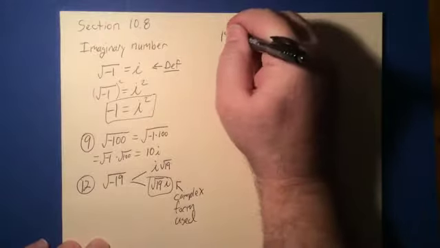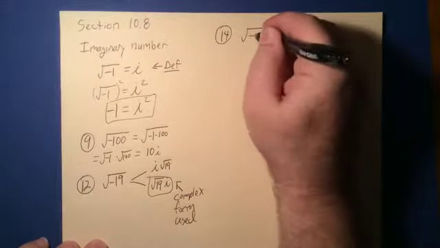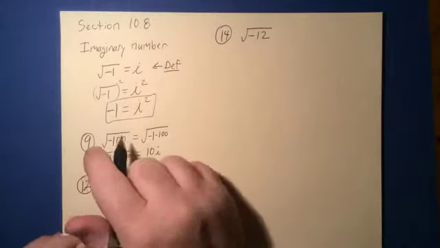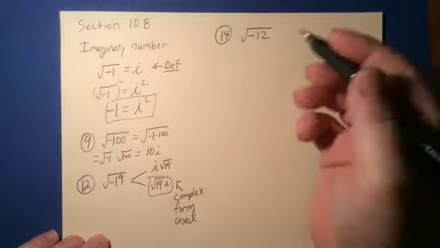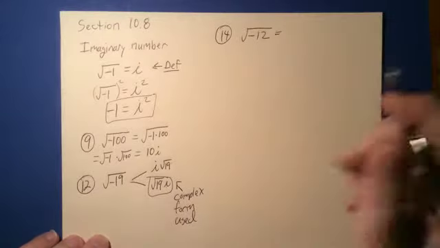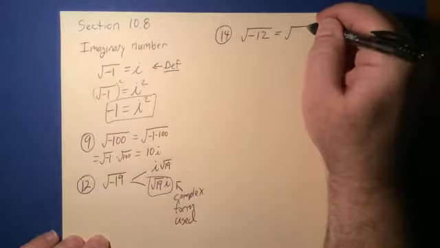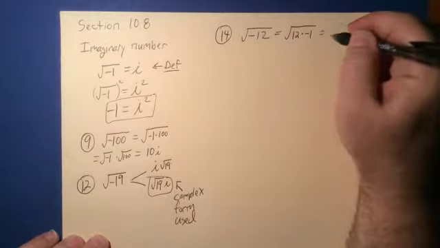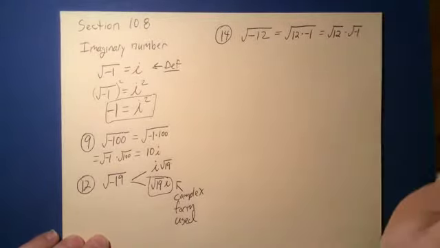Let's take a look at a problem like 14, where there is going to be a little more simplification involved. So let's say I have the square root of negative 12. One thing I could do to begin simplifying this is, let's just do this the long way, just to get people more comfortable with this. I could write this as the square root of 12 times negative 1, which I can write as radical 12 times radical negative 1.